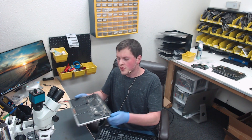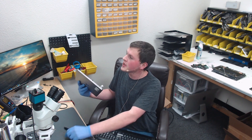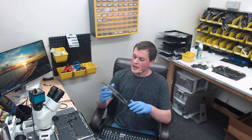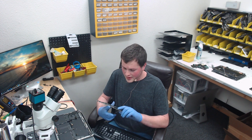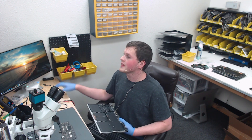Hi everyone. Tonight we have a 2019 A2159, which is actually a very new machine with no power. The board is pretty much pristine — there is no liquid damage, no drop damage. So this can happen for a number of reasons. A lot of things we see on these new machines are the T2 chips corrupting themselves, so you'll do an OS update and then all of a sudden your device won't turn on. You bring it into the Apple store and get a repair quote for a thousand bucks for a new motherboard, but that's not the case because you could reprogram it. However, that's not the case with this device. I found no liquid damage. The user was just using it one day and all of a sudden, just off, nothing.